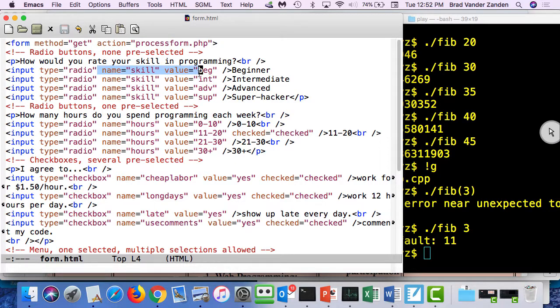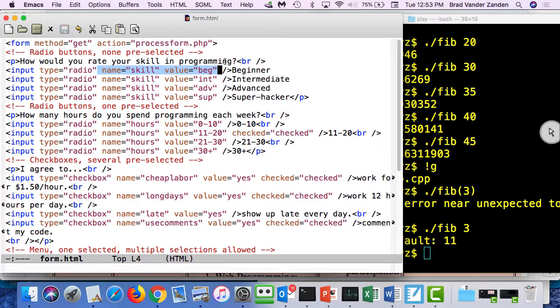When you specify a form, you typically specify two important attributes for each widget. One is the name and one is the value. When the browser packages up the form information, what it is really packaging up is these name-value pairs, and it sends those name-value pairs to the server. Every server-side scripting language, whether it's Perl, PHP, or Python, has some way of converting these name-value pairs into something that's accessible from the server side.